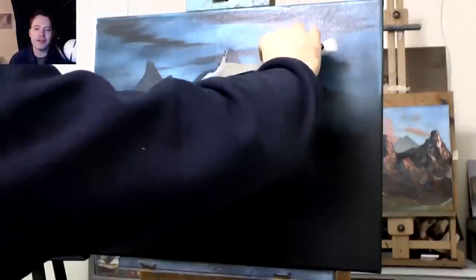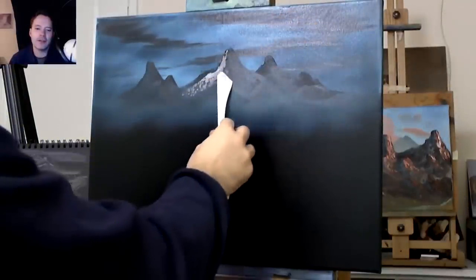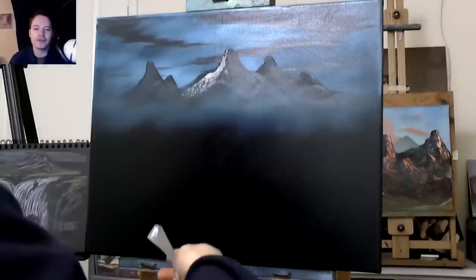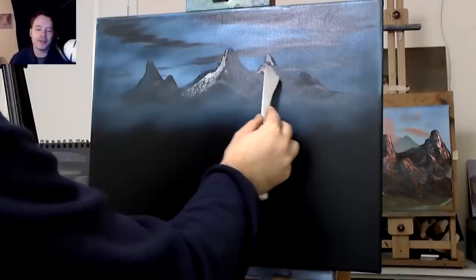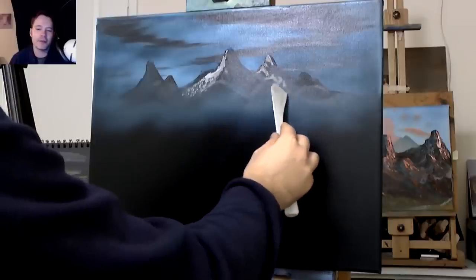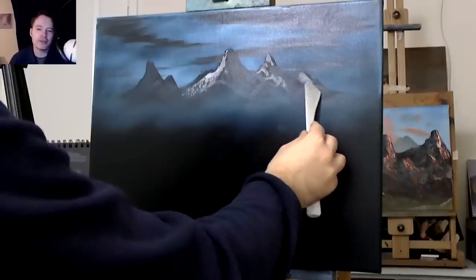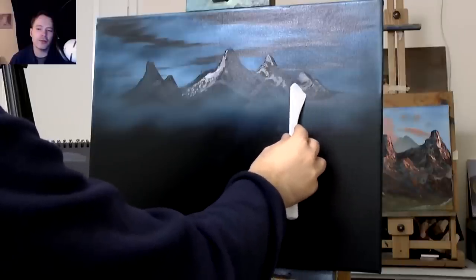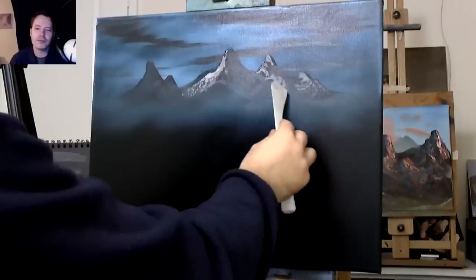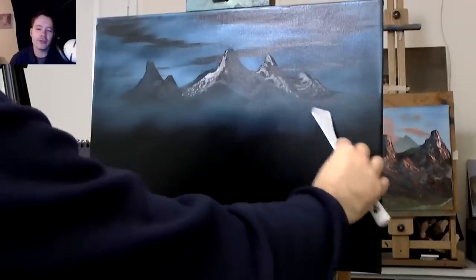Using the detail knife, I love the detail knife, love the small knife. Using very light pressure, just touching and letting the paint just break. Now the paint breaks because the paint is quite thick, it's firm, and also I'm so light, I've got the lightest touch.